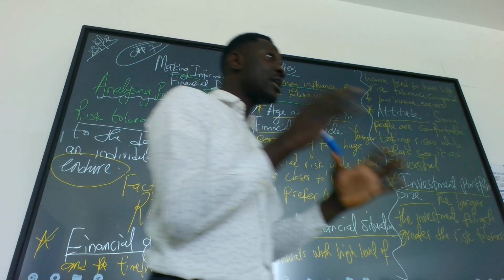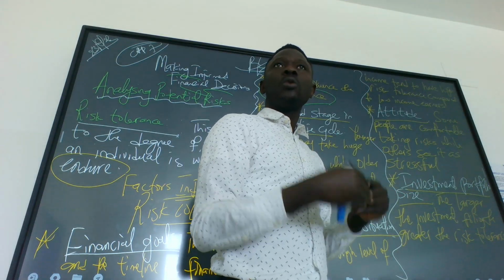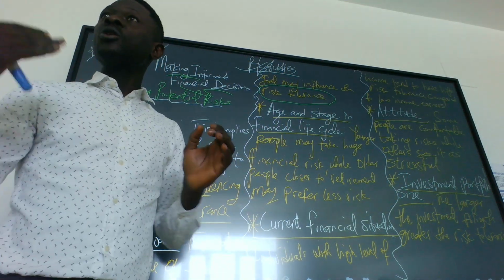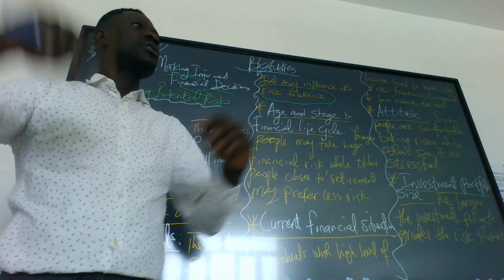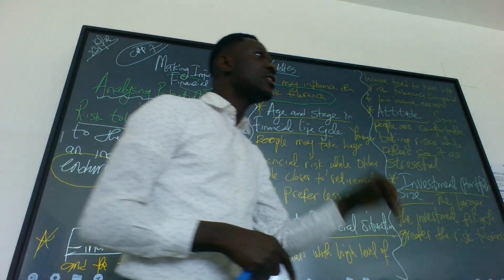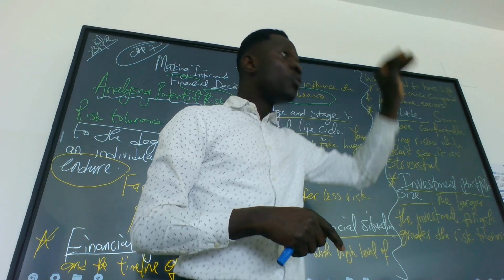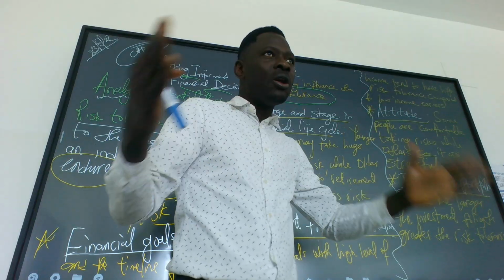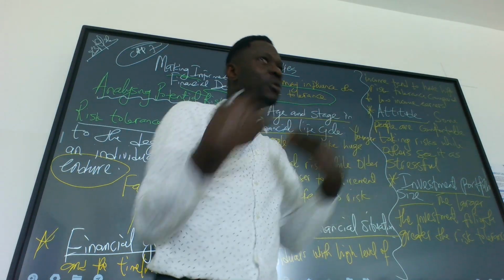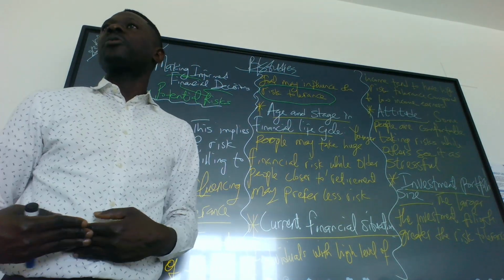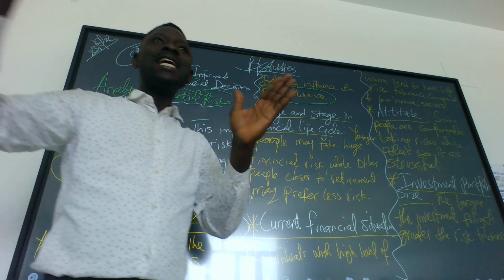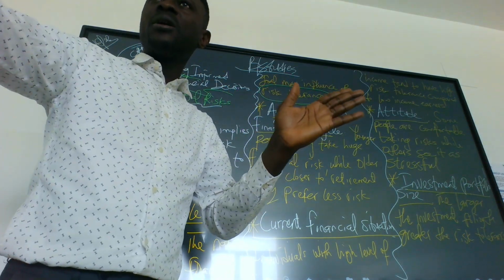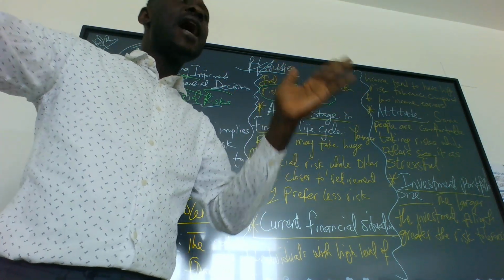Those who have a short-term goal will take a low risk. And those who want a long-term goal might take huge risk. You don't want the results now, you want the results in the future. Because you want the results in the future, you might take a high risk. It's going to take time. So the longer the term of the financial goal, the higher the risk.